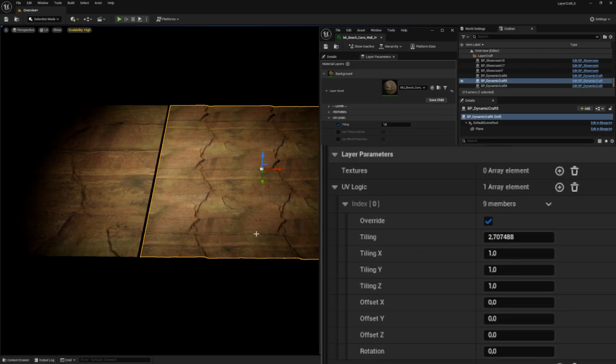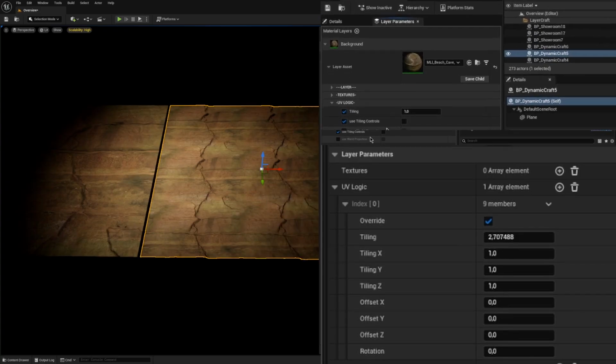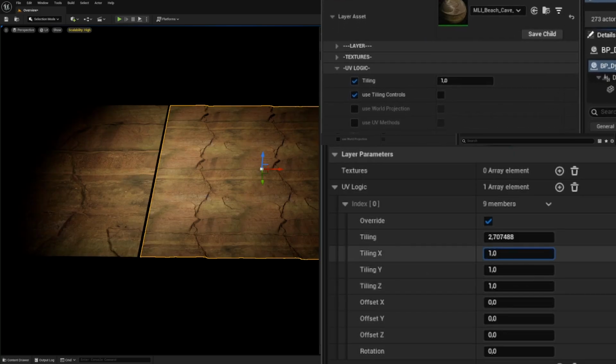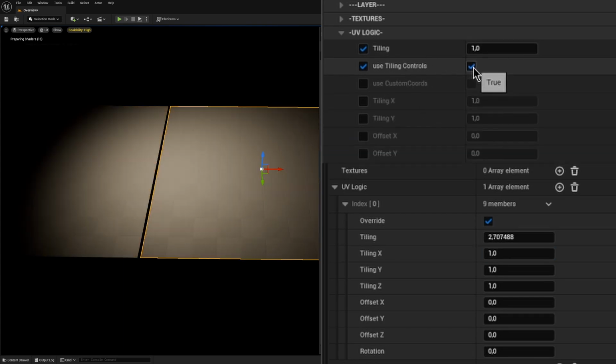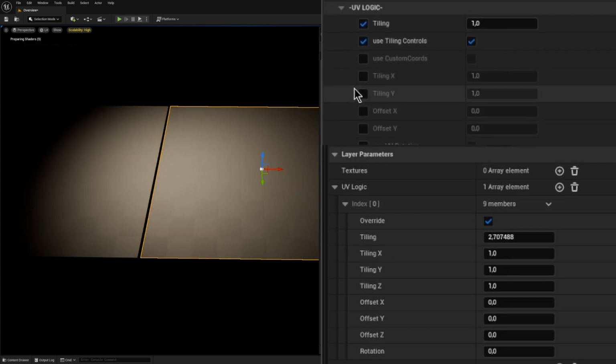We have all these other parameters, but since we don't have the styling control switch enabled, it won't be affecting anything. But once we open this styling controls, we have these also exposed.